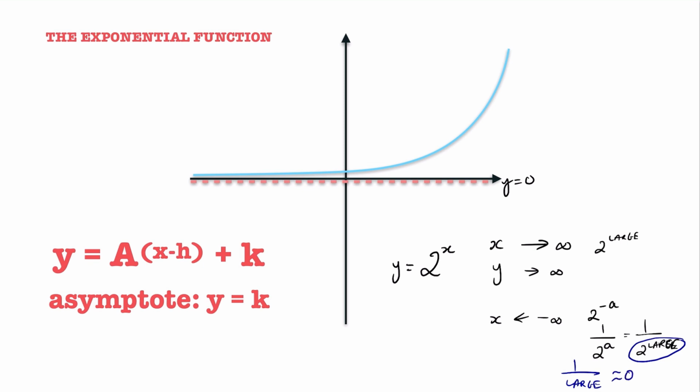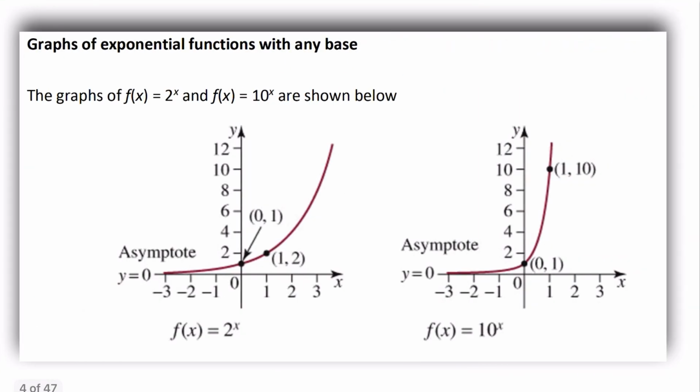It'll never actually be 0, but it'll be like 0.00000 closer to 0. So it will never be 0, but what happens is it gets closer to 0. So a bunch of zeros and then ends with a 1. So what we will say is that as x approaches negative infinity, y is going to approach 0. And that arrow there should be the other way around. So that's why we have an asymptote. We say that y approaches 0, never that y equals 0. So that's just a little bit of background information about our exponential function.